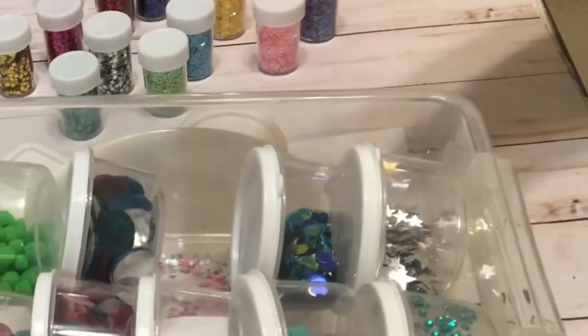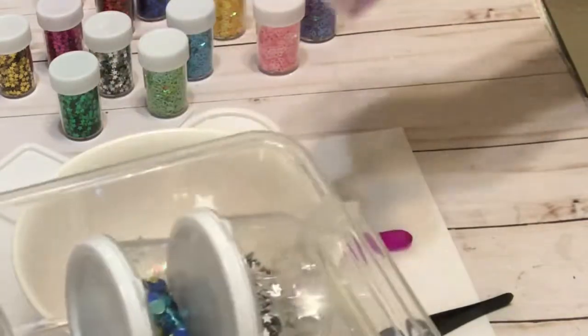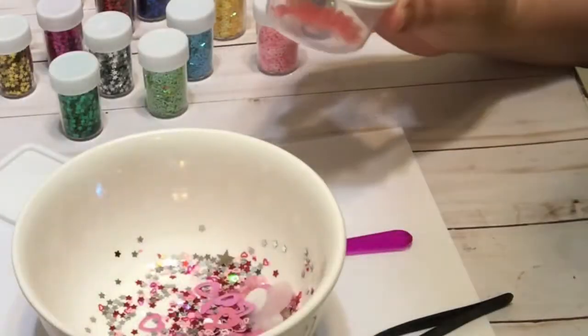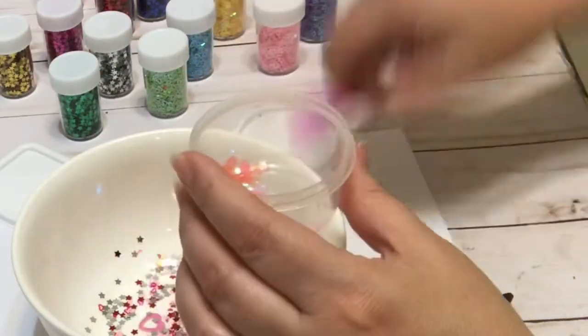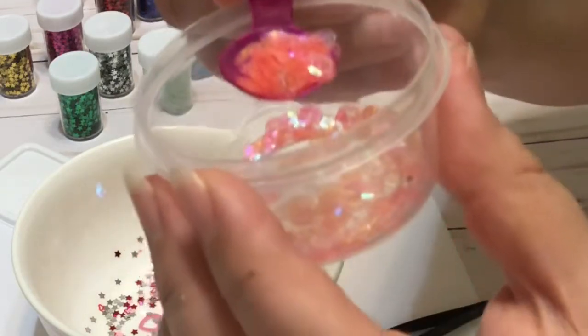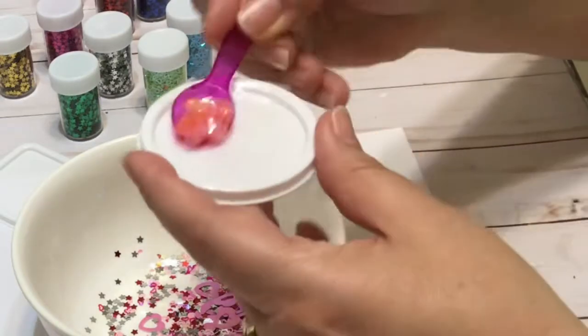But the iridescent bags were what I was thinking about, those small ones were in the back of my mind. I was thinking about using them for this project. And so, yeah, I'm trying to get about 2 to 2.5 tablespoons of sequin mix into those bags so that they can be filled nice and full.